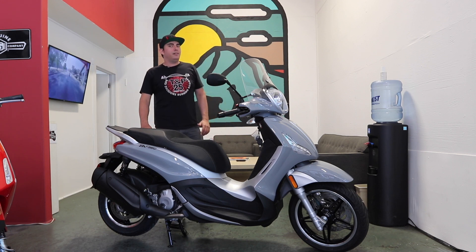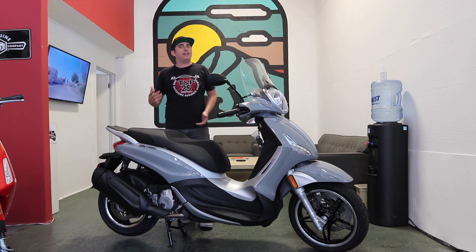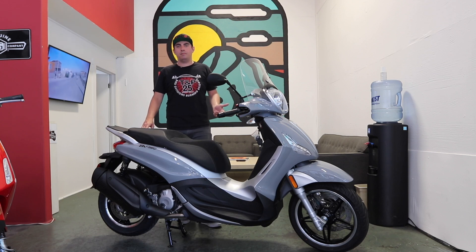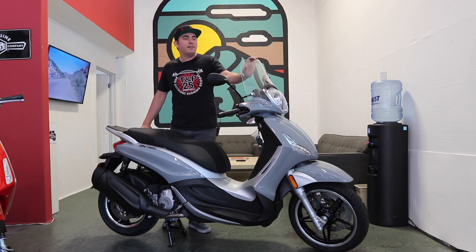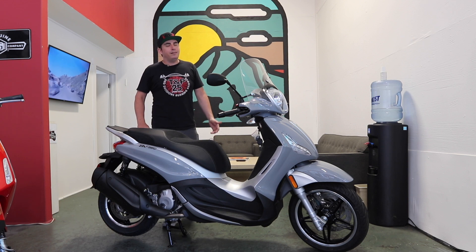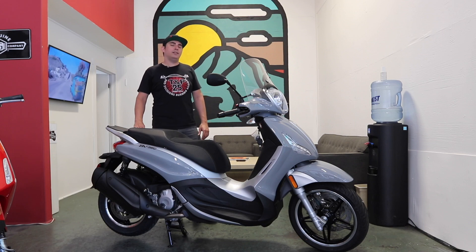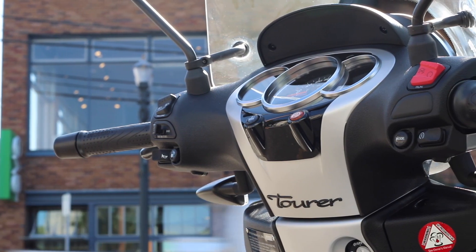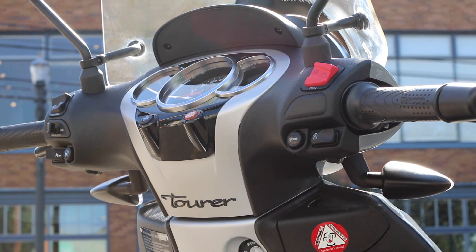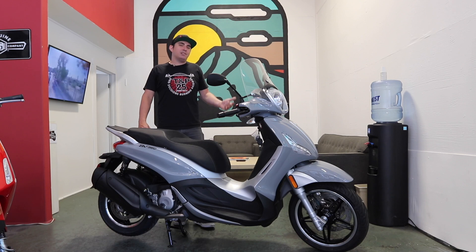If I have to nitpick this scooter a little bit, I'm a little bummed that everything we read about it was obviously coming out of Europe, and there's just a reality that not every European market bike is going to match the U.S. market offering. One of the things the European bike seems to come with is a smoked windscreen — in the U.S. market on this scooter, it's a clear one. Not the end of the world, but I think the smoked would have looked really good with all these black accents. Also in Europe, it looks like it comes with the Piaggio MIA system, which is essentially the TFT screen on the Supertech and the Sprint Sport Primavera Sport, where you can pair your phone via Bluetooth to your scooter. That said, I have a Supertech in this same color and I haven't bothered pairing my phone to it — I just liked the color.